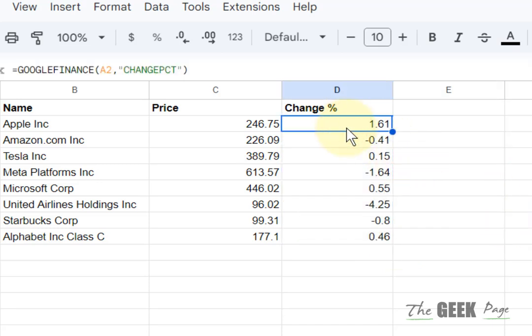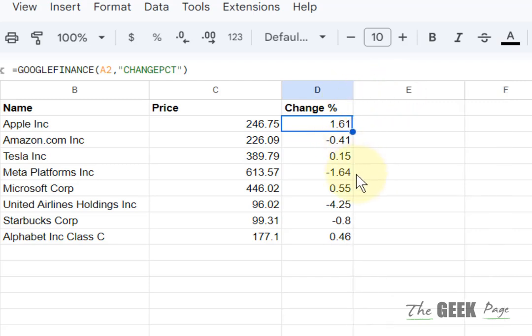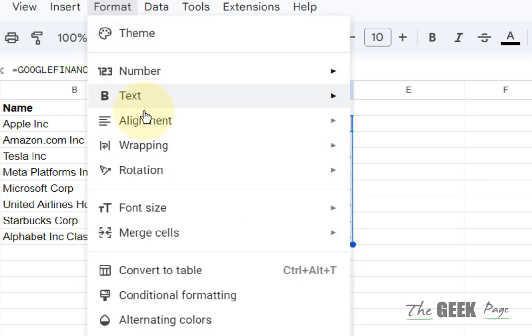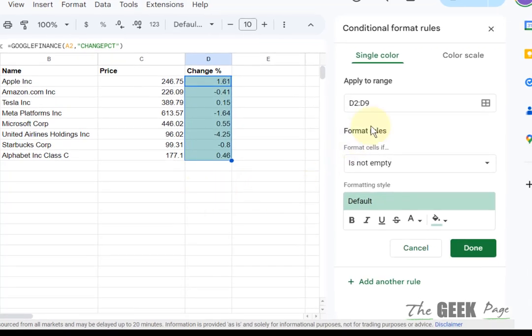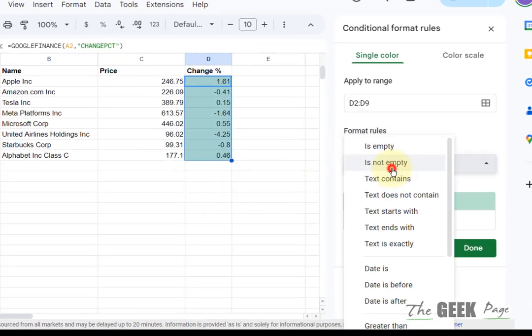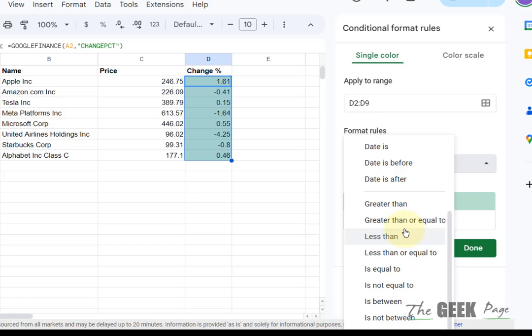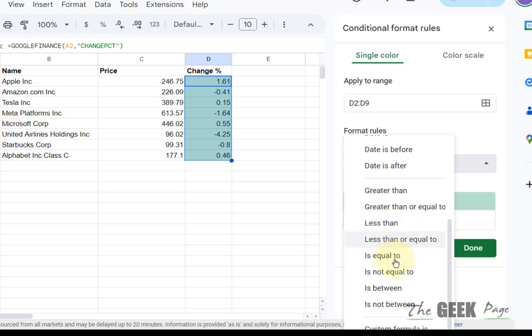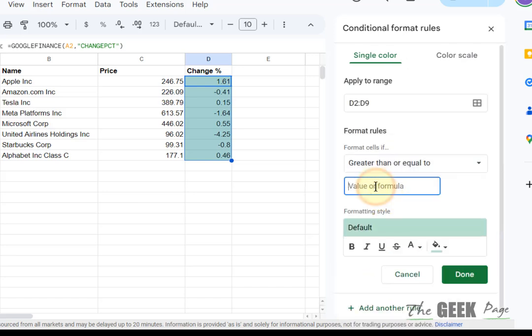You can also color it according to the change percentage so that you can better identify whether the stock is moving positively or negatively. Let's say you select this, click on Format, and click on Conditional formatting. Format cells if greater than or equal to, let's say, 0, then turn it to green.